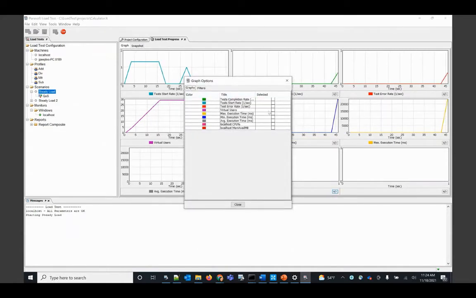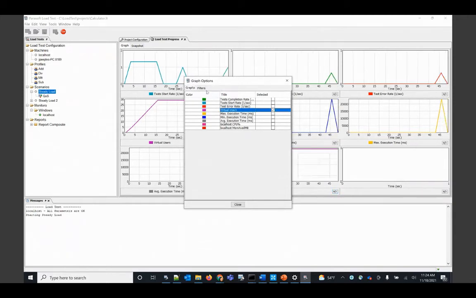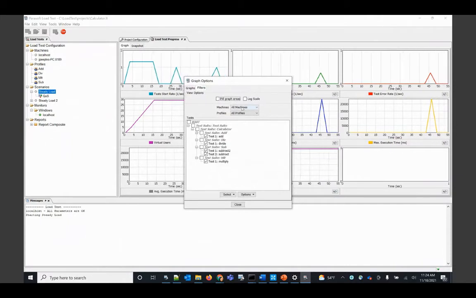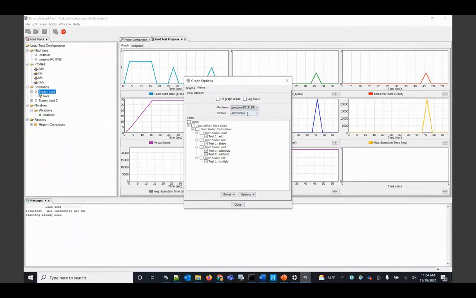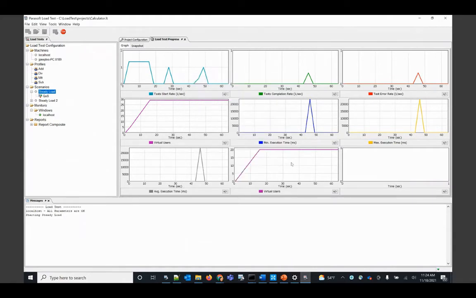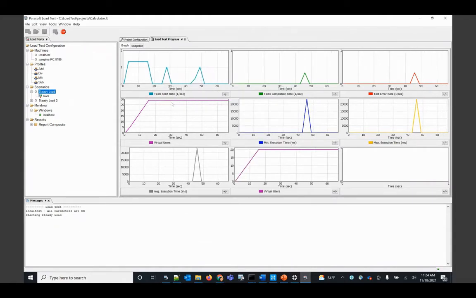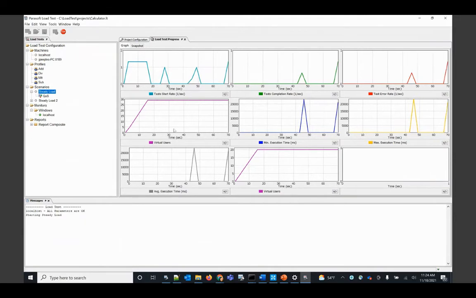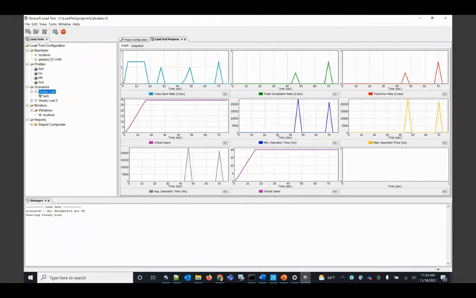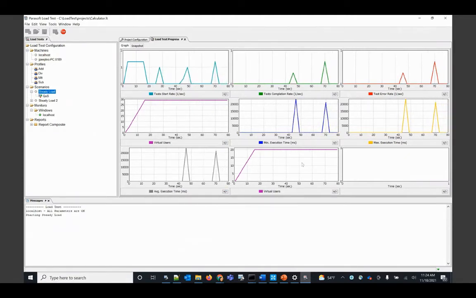Then I can select virtual users, for example, and then I can filter. I can view all machines or a specific machine, and I can view all profiles or just a single one. Like that, and then close that. Now it's telling me that this is what the average of the two machines looks like, whereas this is what my single 8189 server looks like.